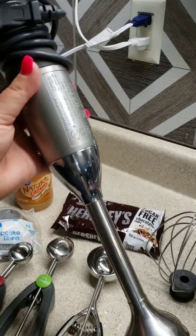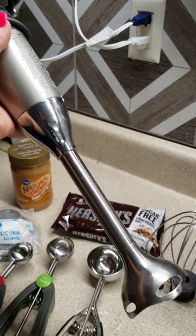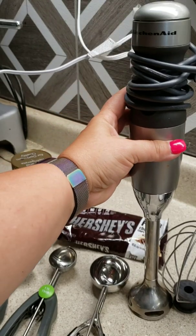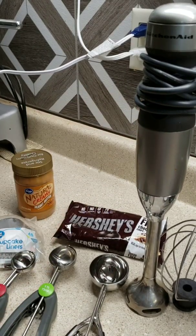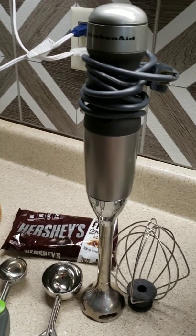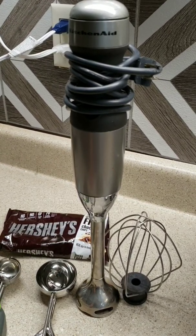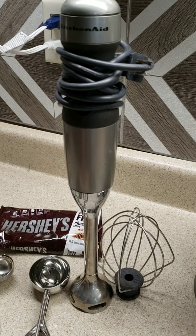I also have an immersion blender here to show you. This is what I like to use when making the truffles, because it's easy to just stick that down in the bowl when you're mixing. It helps just smooth everything out better, gives a good consistency.